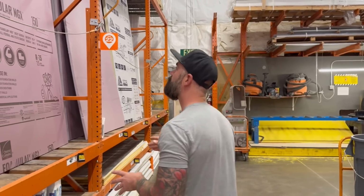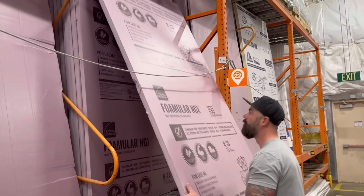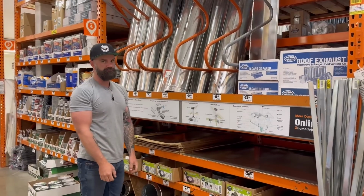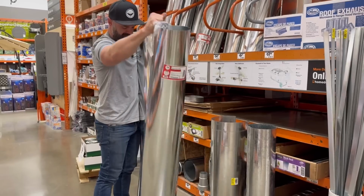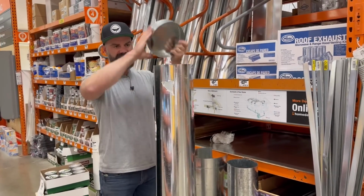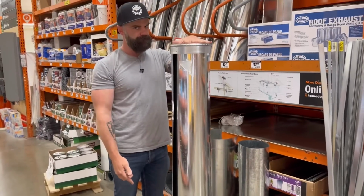Okay, so we need some sort of inner tube. I think if we can get like a chimney pipe, and then we can wrap it in this stuff. That is very squeaky. 8-inch, I feel like would be good, but how do you get it off of there? So this will be the internal part that holds the steam, and then we'll wrap the insulation around it. Put a cap on it, door at the other end, I think.